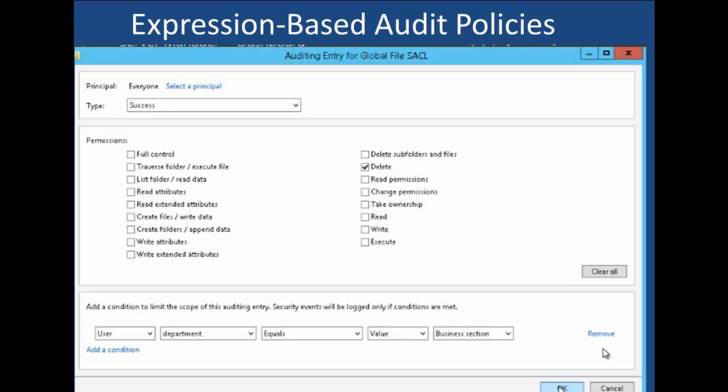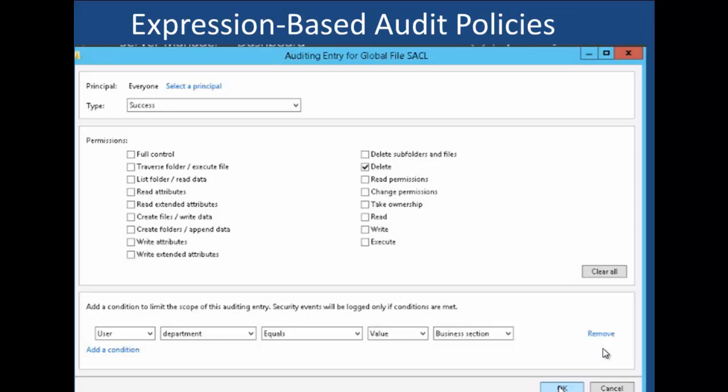We looked at configuring success and failure within the group policy. And then specifically for object access, we looked at going to the folder itself. And on the folder, we selected the person or the group that we wanted to track, the action, which would be the permission.